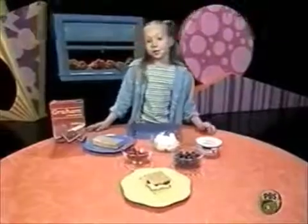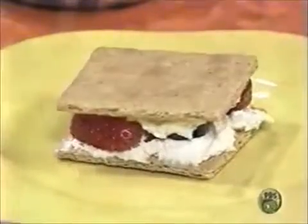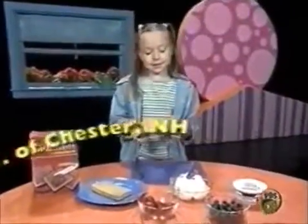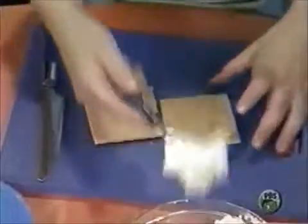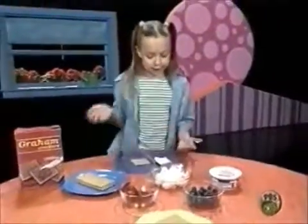Hey, Emily. Chocolate and marshmallows around a campfire? Well, today I'm going to show you how to make some fun indoor s'mores using fruit. This is a fun recipe that Sarah V. of Chester, New Hampshire sent us. First, take a graham cracker and break it in half. It'll look kind of like a square. Then you want to take some cream cheese and spread it on the graham cracker.